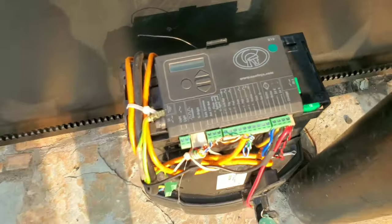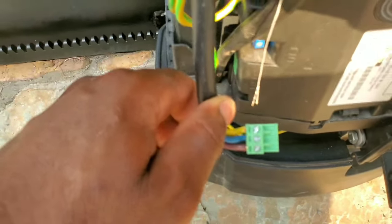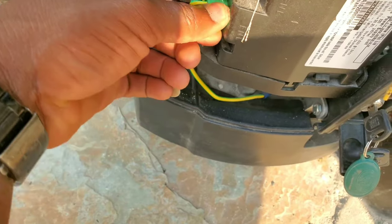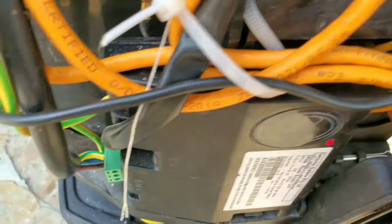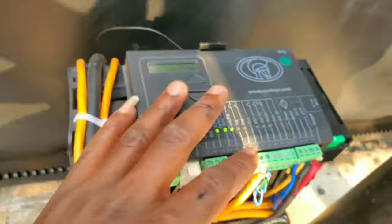Now I have to connect the power supply. This is our AC 240 volt or 220 volt coming from the distribution board — you need to plug that in. You'll see a red light showing on the charger. Then you also need to plug the battery in. Make sure there is no short circuit in the machine. Now check whether the beam is working by passing your hand in front — you should hear a clicking sound.